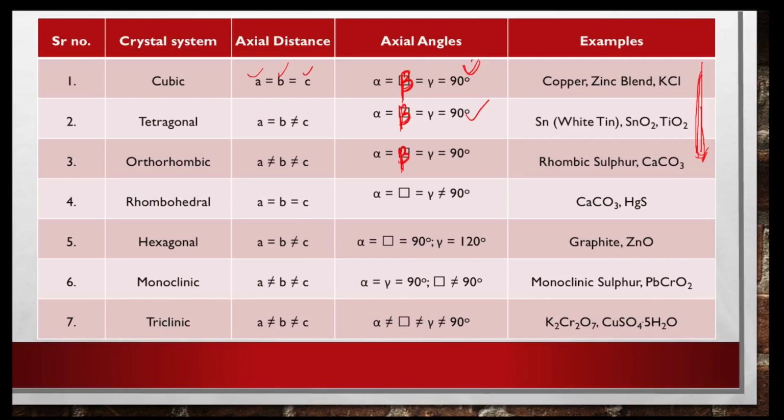अच्छा, कभी कभी वो बहुत स्मार्ट क्वेश्चन भी करता है, जस्ट एनालॉजी क्रिएट कर देता है. A Rubik's cube is which type of unit cell? So it's a cubic type. A matchbox is which type of unit cell? Where a is not equal to b is not equal to c, but alpha, beta, gamma are 90 in a matchbox. So it's an orthorhombic unit cell. Getting the point? So this is how questions can be twisted from this table.